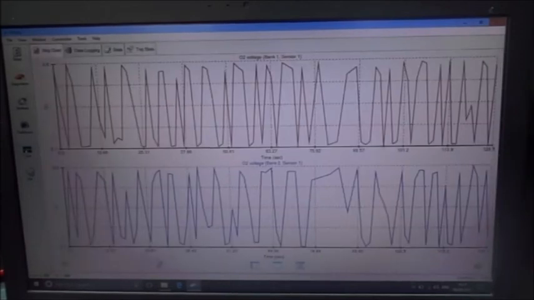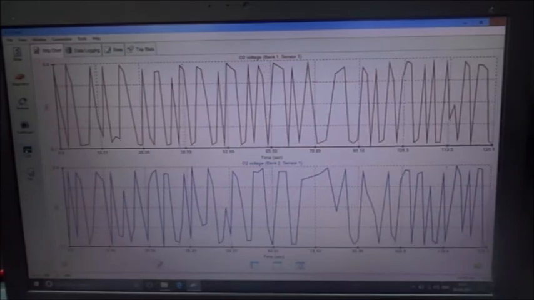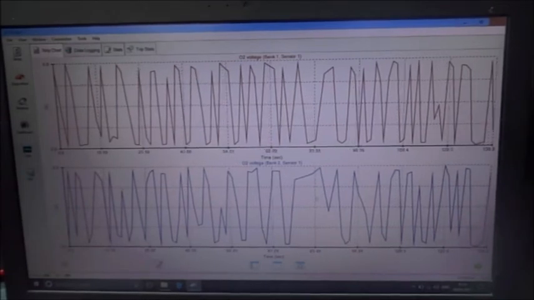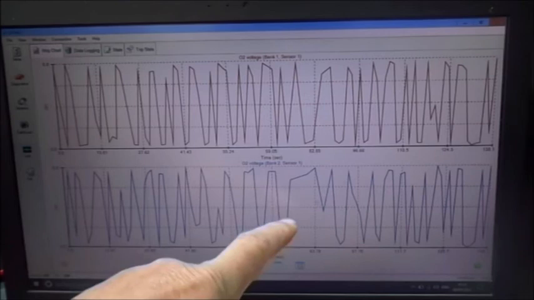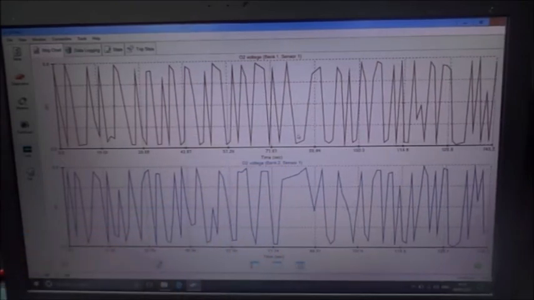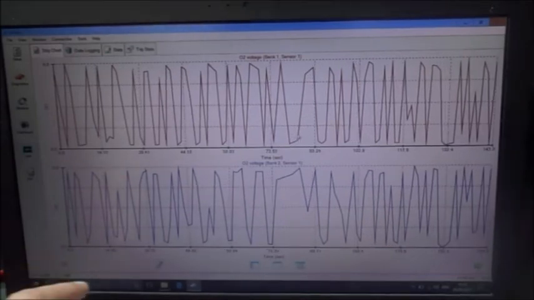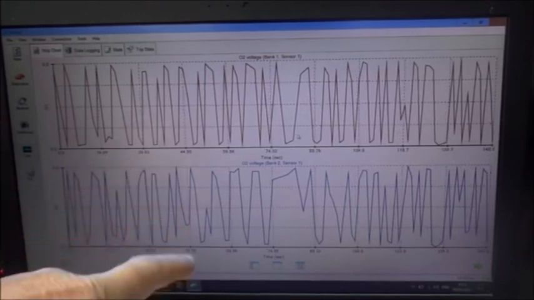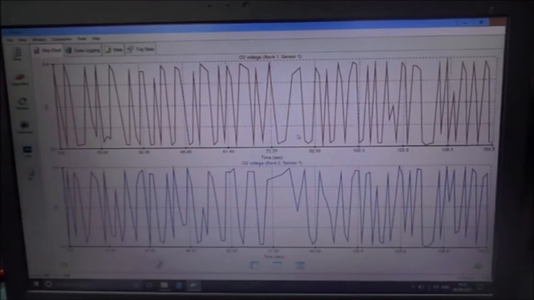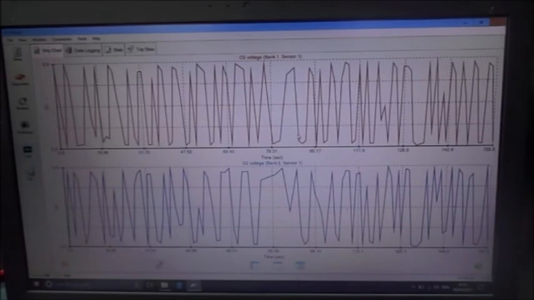Then we'll go on to the log, and as you can see, that's what you're looking for. We've got a little discrepancy just here, I'll point with my finger as well. Just a little bit there, but that's generally the sort of signal that you're looking for on your oxygen sensors. The signal runs from bottom to top of the chart, and they're relatively evenly spaced out. So that is telling you that your oxygen sensors are working, and they're working properly.